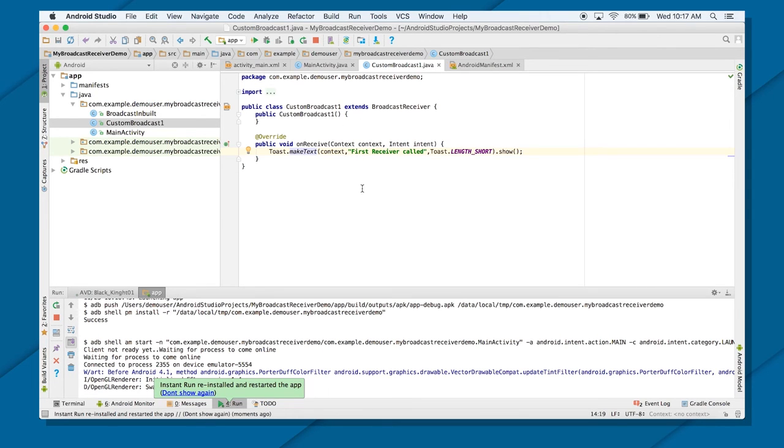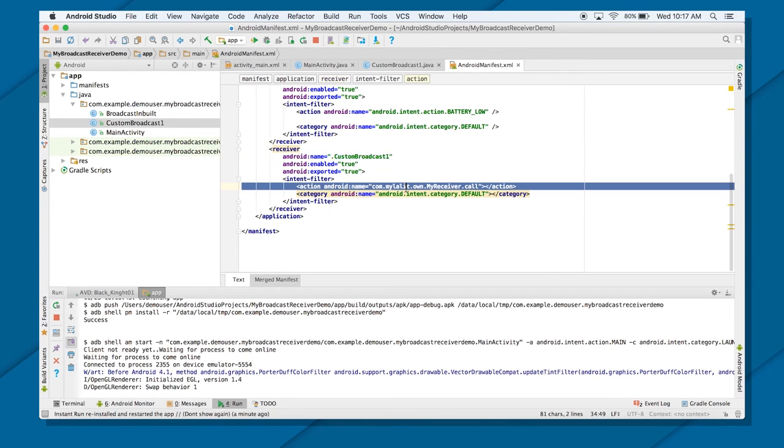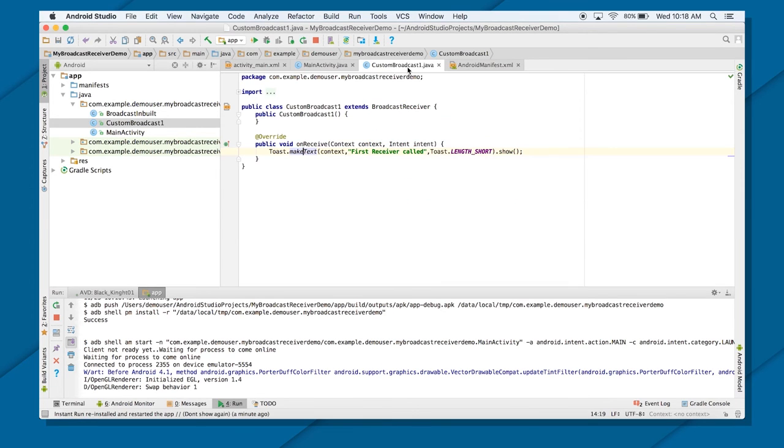So that's how you create a custom broadcast receiver. Now that was something which was within the application. This broadcast receiver was created within this application. What if I create a new application, and in that application I create another broadcast receiver, and that broadcast receiver is also listening for this same custom message? Now what will happen then? Well, this time two broadcast receivers will be invoked. One is from inside this application itself, and another one is from the second application.